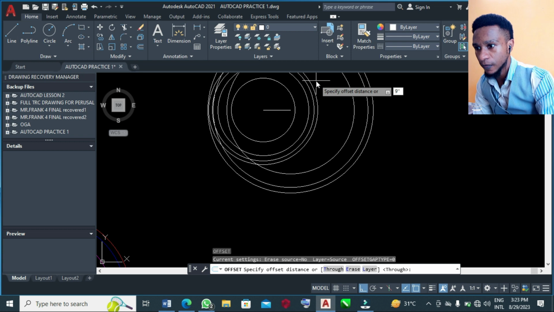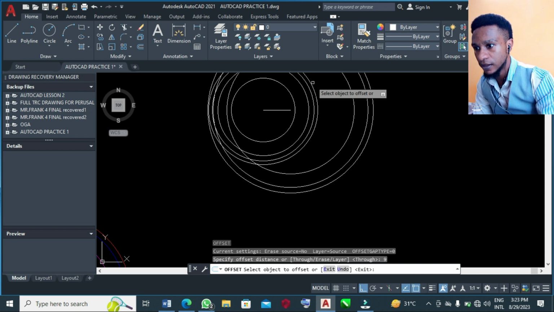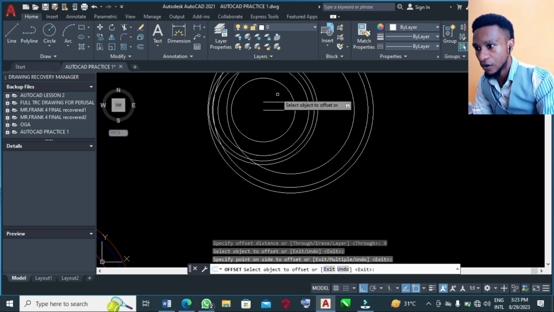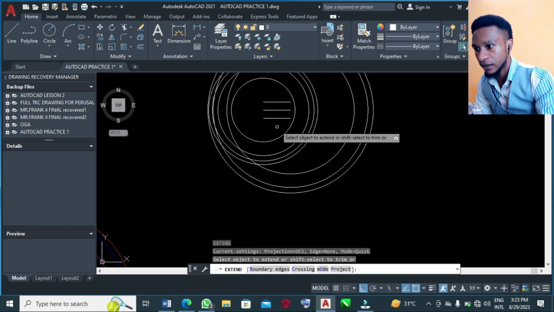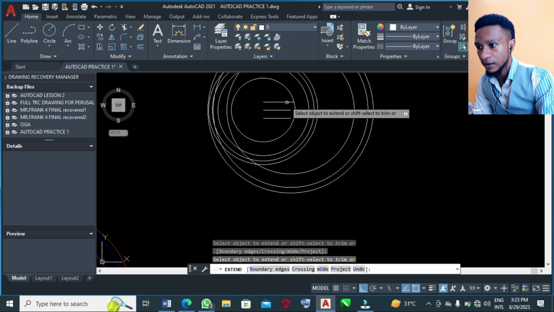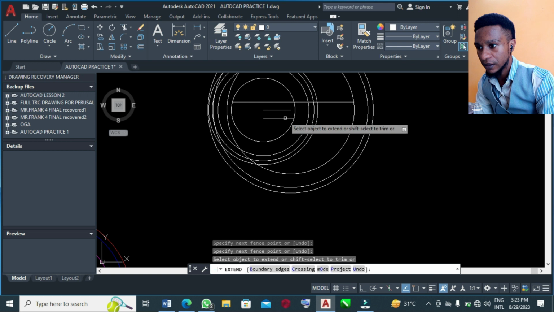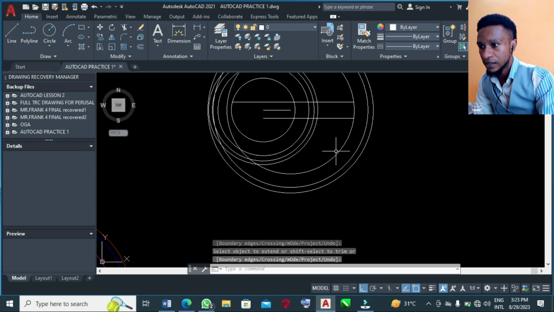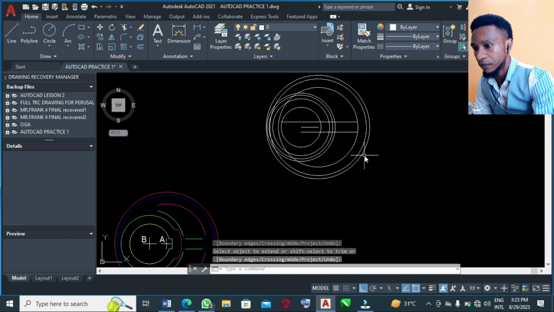Okay, so we can offset here 9, enter, offset 9 up, 9 down, and extend. You can extend it to meet that. Extend this one also to meet that, and you can trim. Okay, let's trim it like this.